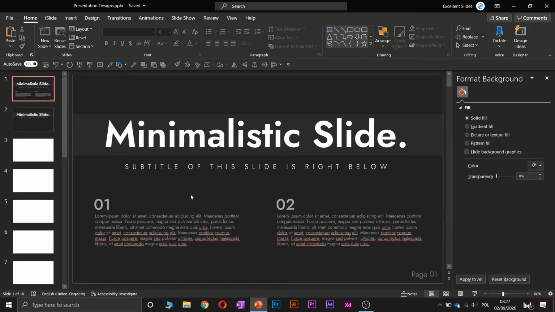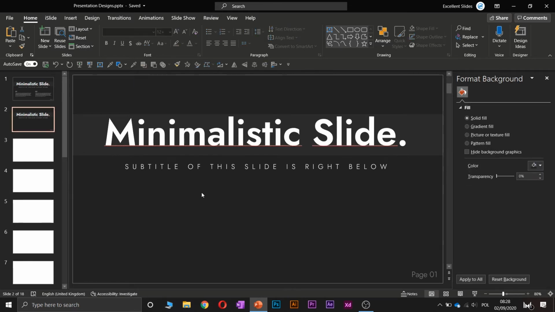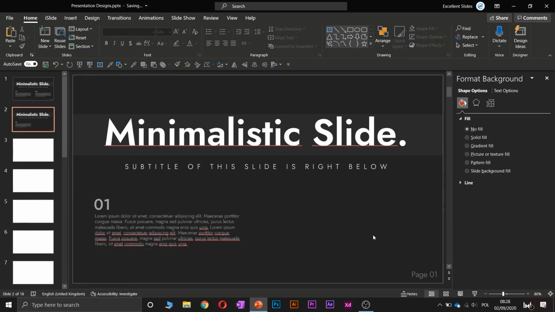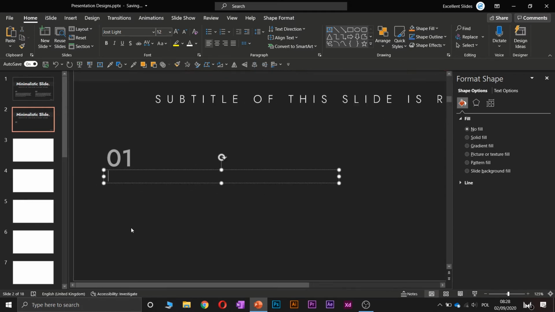Alright, and now our body texts. It is grouped, so let's copy that, Ctrl C, Ctrl V as usual, and now let's regroup. And you may ask how I created this lorem ipsum. That's really easy. There's a really helpful shortcut in PowerPoint.